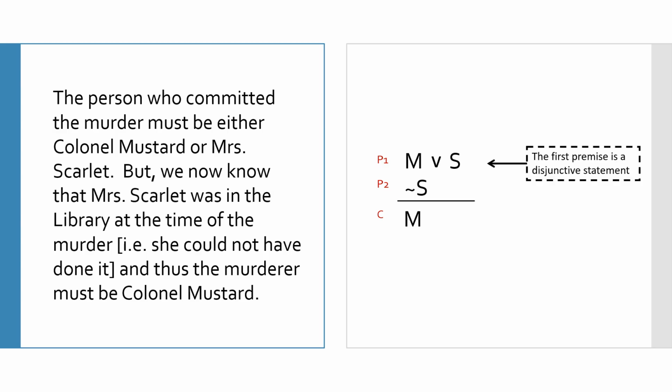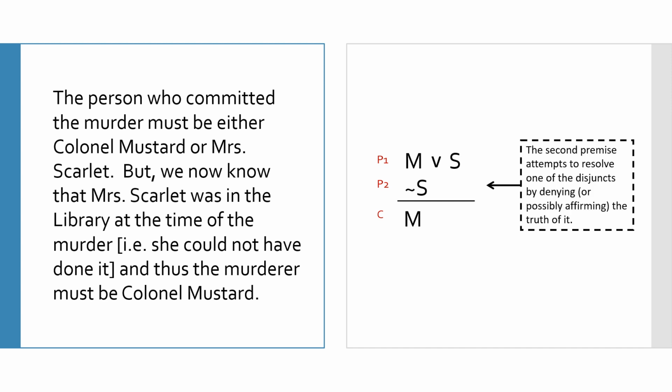Again, the first premise is simply a disjunctive statement with two or potentially more disjuncts as its basic terms. The second premise will attempt to resolve this argument by appealing to our various disjuncts. And typically what we're going to see is that we're going to try to deny one of them in order to affirm whatever's left over. But keep in mind, it's possible that you can, in the second premise, affirm. This might make it an invalid argument, but there are weird conditions that can make it valid. We'll talk about that soon enough.